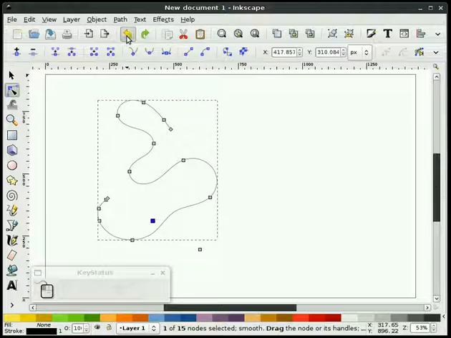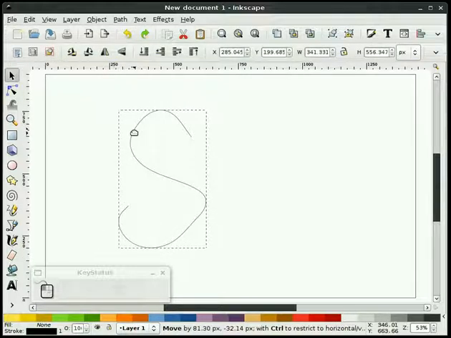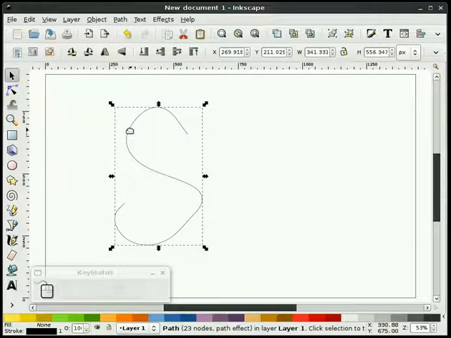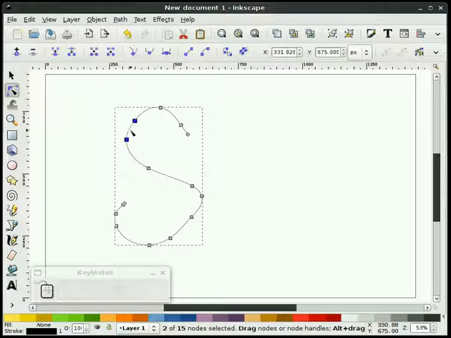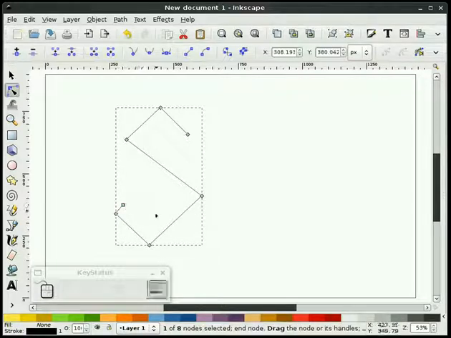Now let me undo this a little bit. And having this shape, if you were a font designer, by the way, and this isn't maybe the way to go about it, but let me remove some of these nodes. Okay, now that's pretty rough right there.